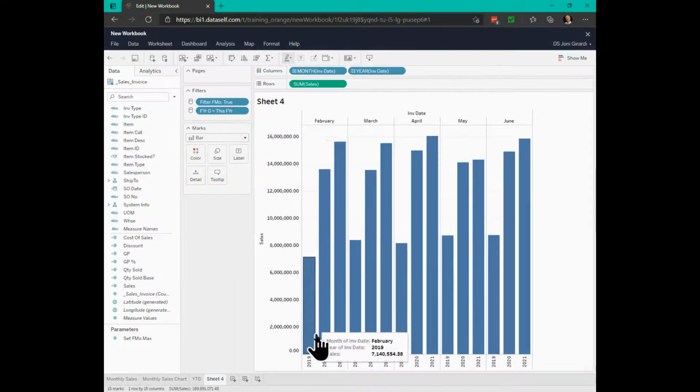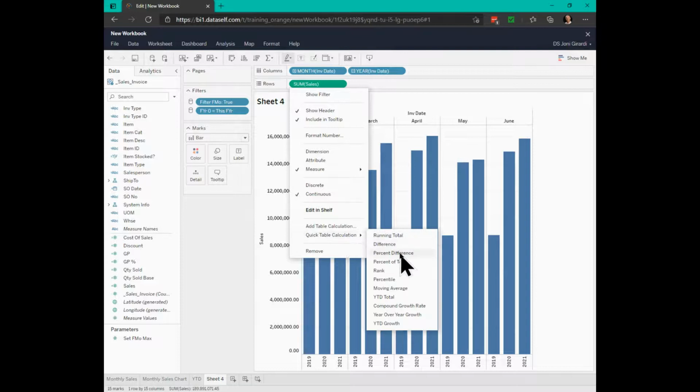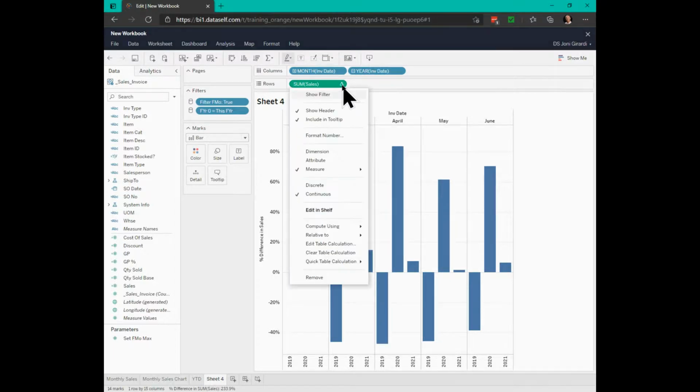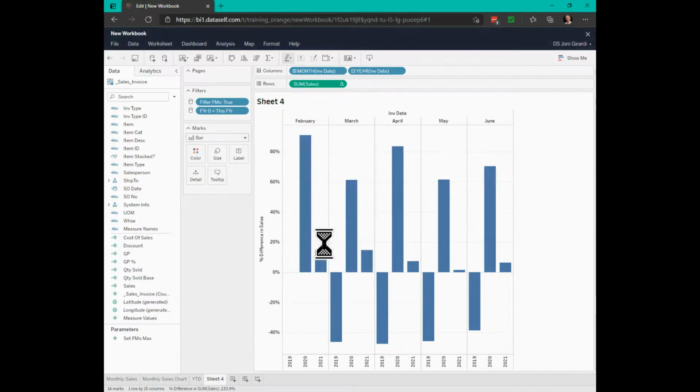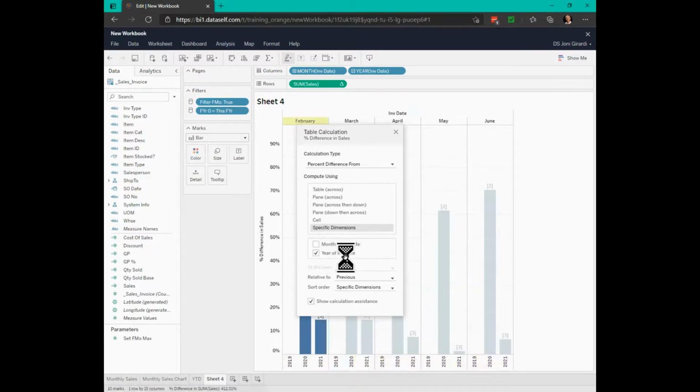For every month, I see what's happening, but then I want to see the percent difference year over year. And when I do this, I gotta be sure that this calculation is done correctly. So I'm gonna edit the table calculation and be sure to select the periods. And I don't wanna see at the month level, I wanna see the year level. So this is the year-over-year growth by month.